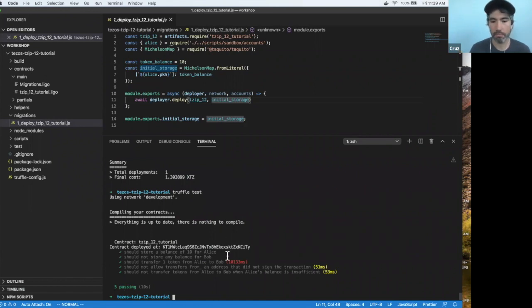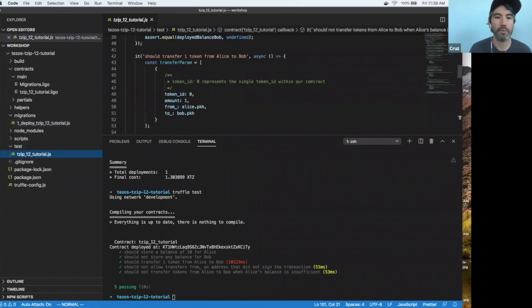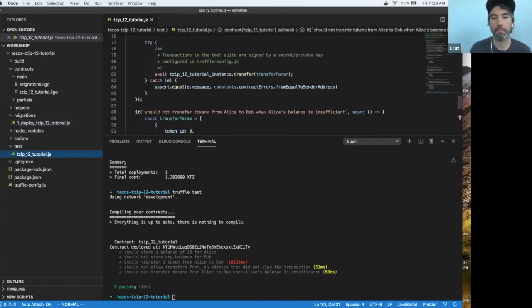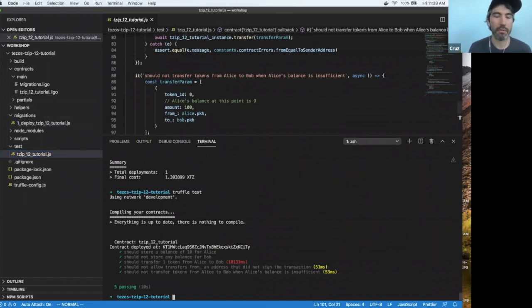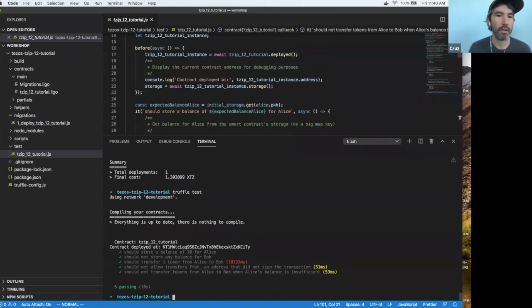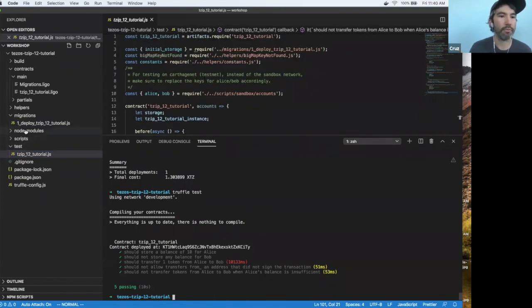And there we go. Our tests pass. Our assertions were true. And that's sort of the overview of what we have here so far in the tutorial.